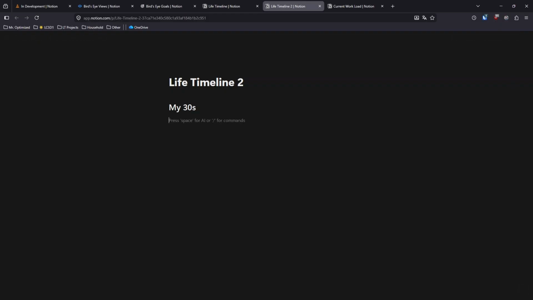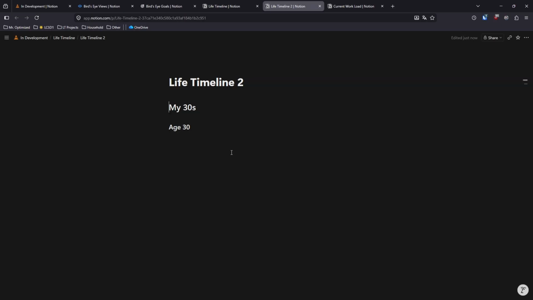And then we can come down after you press enter. You're going to do a heading 2. The reason we do that is not just to make it smaller, but also to create a hierarchy that Notion will understand. It will make Notion able to understand that your age 30, the first year of your 30s, is a subset, the first subset level underneath this category of your entire 30s.